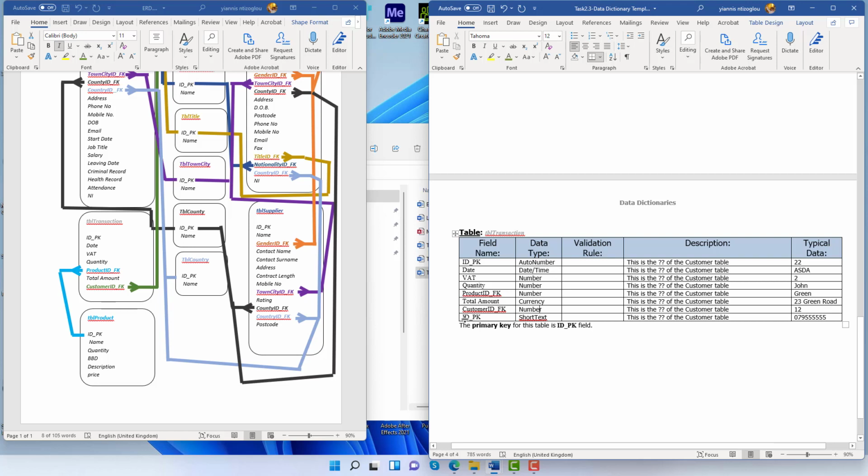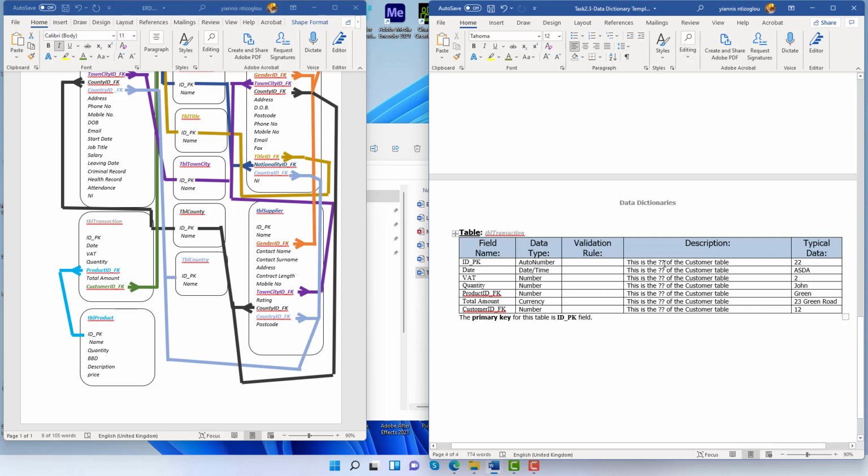And customer ID. Okay, why do I have ID there? So 1, 2, 3, 4, 5, 6, 7. 1, 2, 3, 4, 5, 6, 7. Yeah. I need to delete that one. Backspace. Click OK. Okay. So I've set up my data types now. I'm gonna go to the description now.